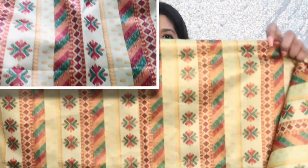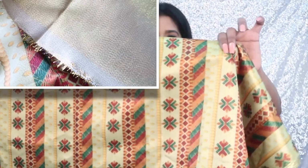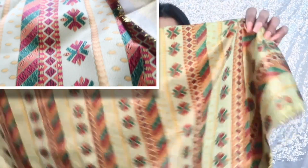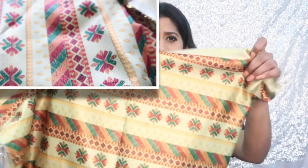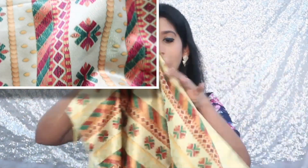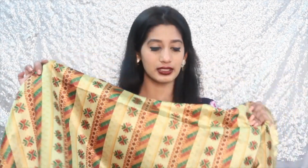So here's the package. This is the fabric for your blouse. It comes in this silk zari fabric and has a printed design all throughout the blouse. The design is the same, and on the other side there's this shiny fabric, and even here if you see there's a slight shine, and the fabric is really very thick, so you don't have to get a lining attached. There's about 0.70 meter of fabric for your blouse, so you can get a sleeveless or a crop top or a mega sleeve kind of blouse stitched in this.